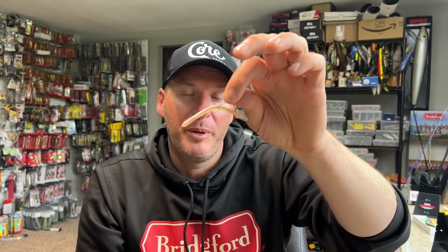Some of your best worms out there are actually going to be your little wiggler worms that are made for crappie fishing. I have found that they work great. That's what this guy is right here. This is the one specifically that I was using at Lake of the Ozarks to catch bedding fish.